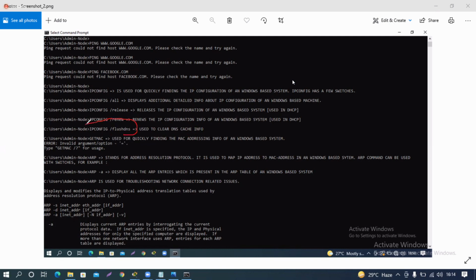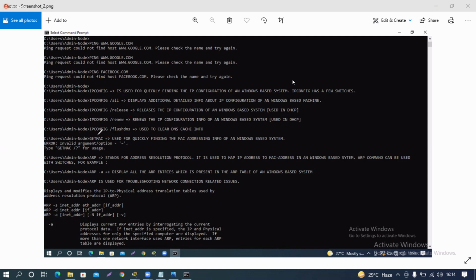This will remove all the information stored in the DNS cache memory. Now all these are switches; the main command is ipconfig.